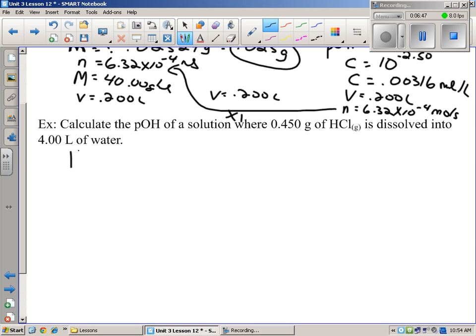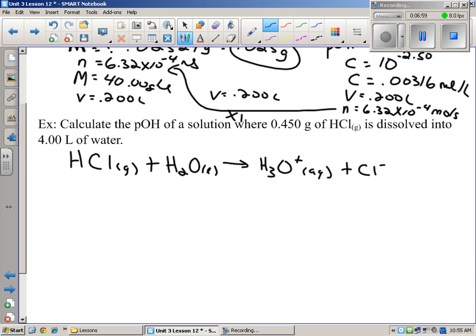So I would take this HCl, it's a gas apparently, of course, react it with some water, modified Arrhenius definition. It is a strong acid, so it completely dissociates, which is important for us, by the way, and it would give you that there. So all that HCl would turn into H3O+, right? And if you want help with those equations, they don't get really any more tricky than that. All acids have to react with water to produce H3O+. And then whatever's left over, of course, is just what's left over. In this case, the Cl-. If we were doing hydrobromic, it would be Br-, of course. Okay? And so on and so on.